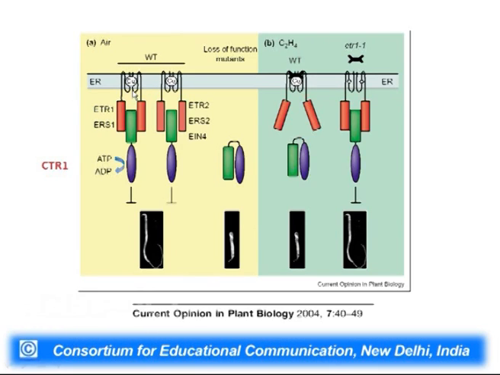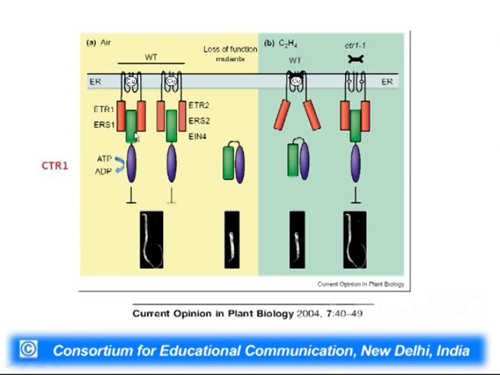This ETR1 is a receptor which is membrane bound. You can see this is the membrane bound receptor. It has a transmembrane domain, and ethylene binds near the membrane, and the next one is CTR1. This is very interesting. CTR1 is a kinase, a RAF like kinase of the mammalian system, and this kinase can phosphorylate other molecules by using ATP. So, it converts ATP to ADP and phosphorylates its targets. Now, the interesting part is that this kinase has an auto inhibitory domain. Look here. This is what happens when this auto inhibitory domain folds back and inhibits the activity. So, the ETR1 is the receptor that interacts with the inhibitor domain.